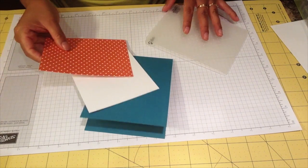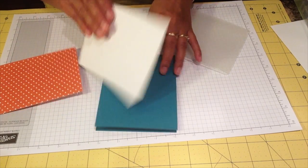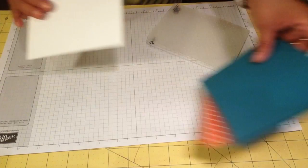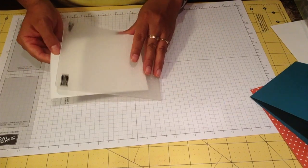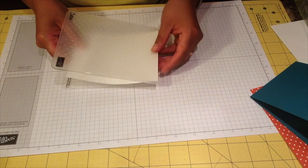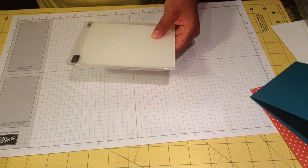Today I'm going to show you how to make the shaker card, and you're going to need cardstock, any color, white cardstock, and your designer paper. And your white cardstock, you're going to put it through the embossing folder through your Big Shot. The one that I'm using is the Perfect Polka Dots, and it measures 5¼ by 4.